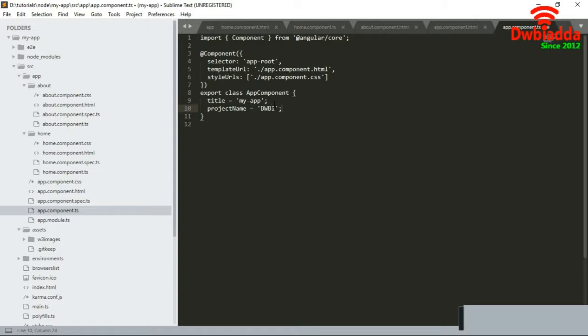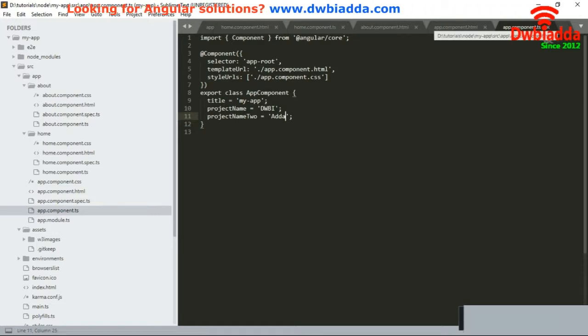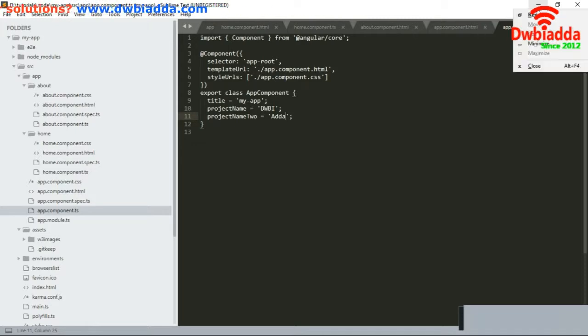I will take another variable, projectName2, and I will give it a value. So these are the two variables which we have taken.